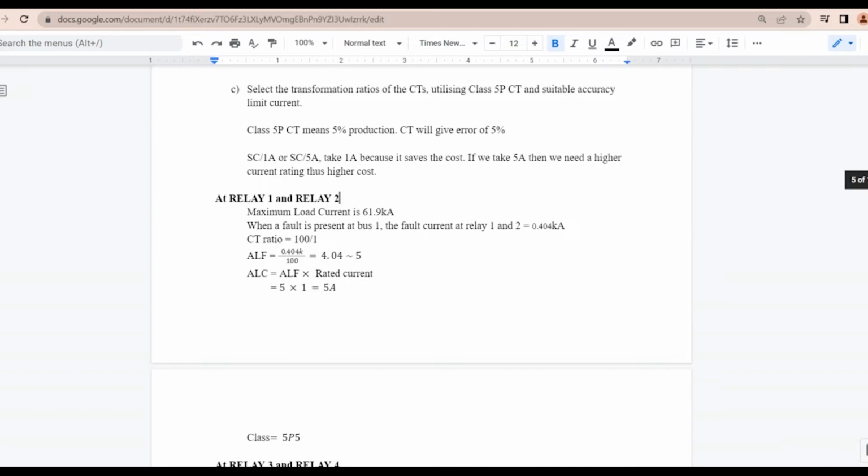The rated current is 1 ampere that we chose rather than 5 ampere, because it saves more cost compared to 5 ampere.